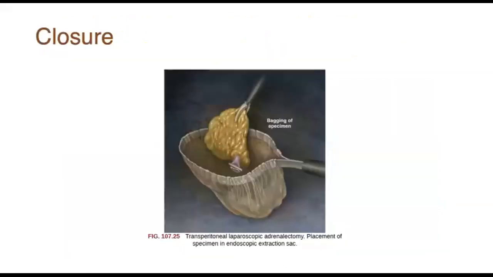For the closure in laparoscopy, once the adrenal gland is freed, it is placed in an endoscopic bag. You can remove it through the 10 mm port or the 12 mm port if you use one. The pneumoperitoneal pressure is reduced, and then the 5 mm port and the surgical bed are inspected for hemostasis. All port sites larger than 5 mm are closed in layers with fascial approximation and skin closure.